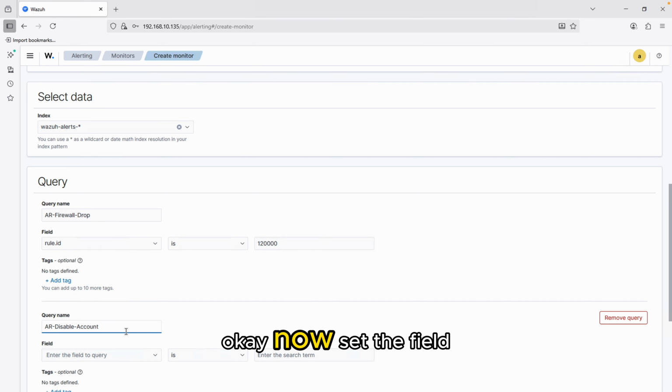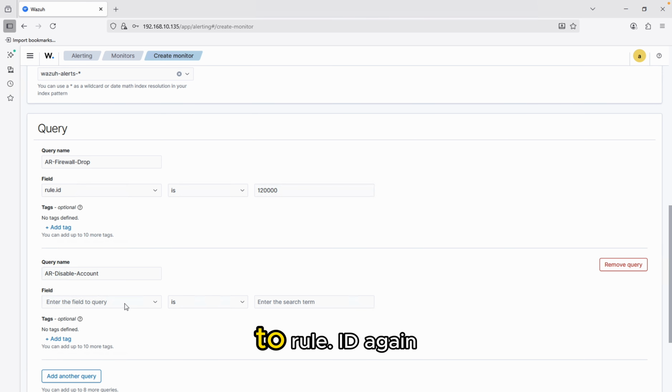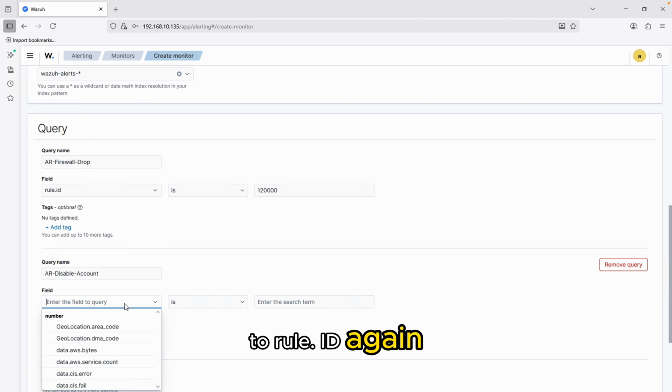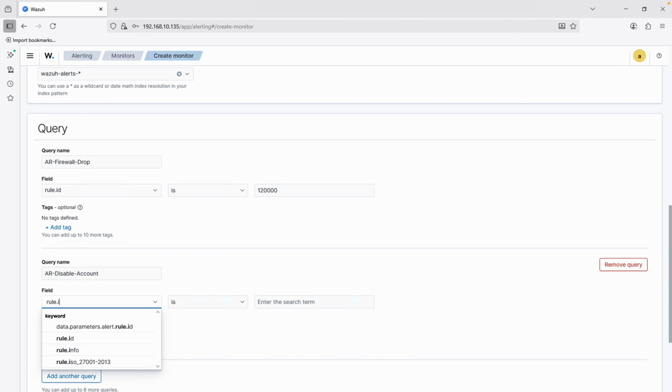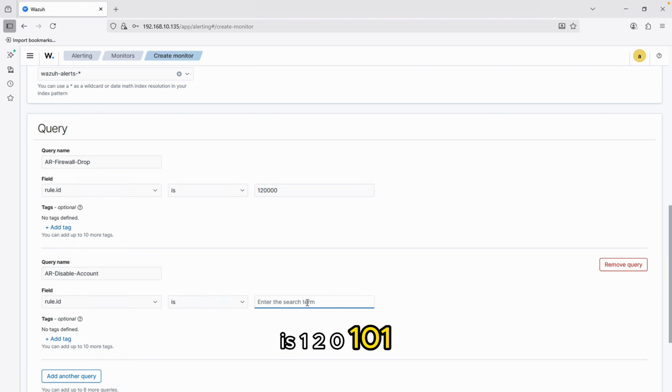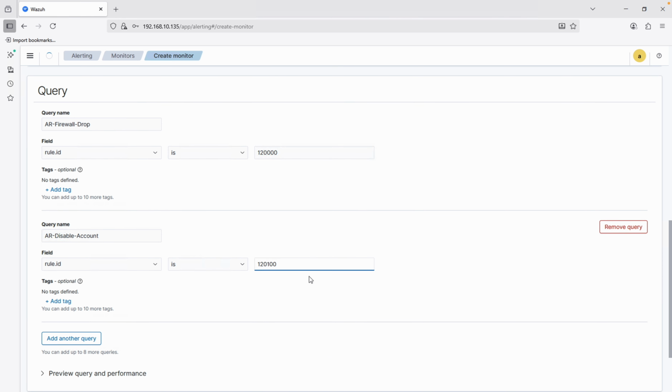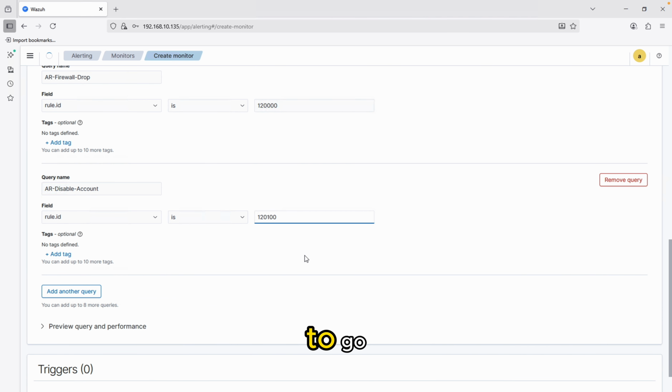Now set the field to rule.id again, "is" 120,100, which was our rule ID. Now we are perfectly ready to go.